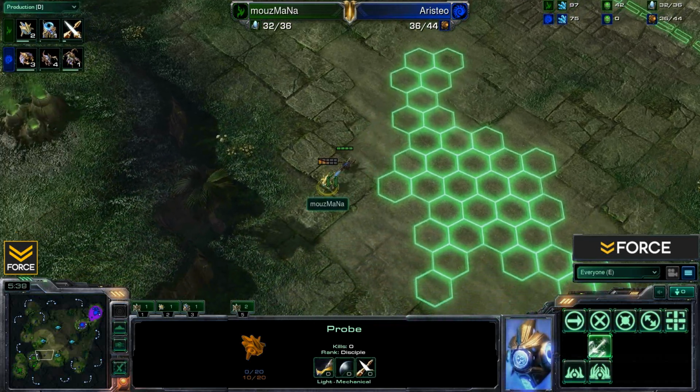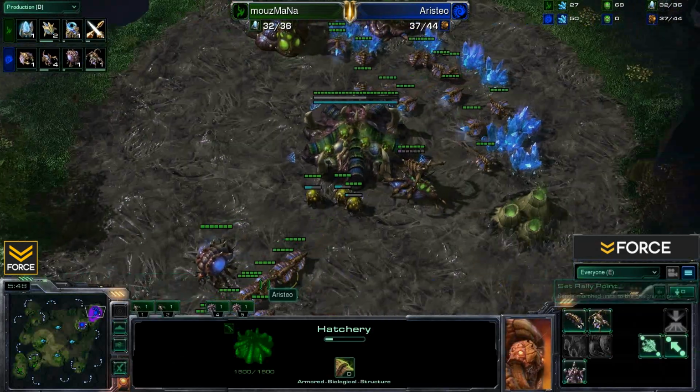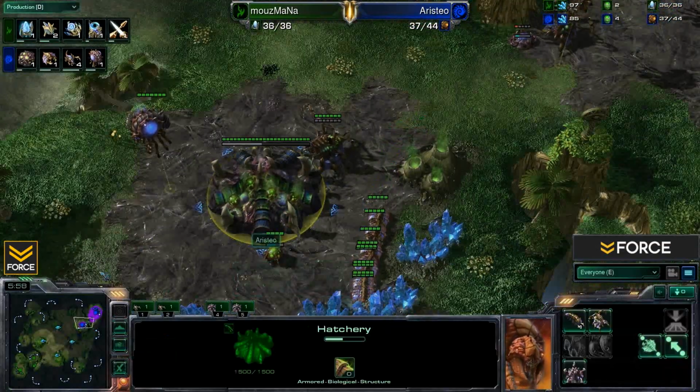Now with Speedlings in play, unfortunately the probe cannot get any more scouting done. He gets taken out. This guy's still chilling out over there. Let's take a look at Aristeo, see what he's doing. Going to be saturating that natural expansion, starting to work on that creep spread as well. Always good to see. Other than that, not a whole lot.